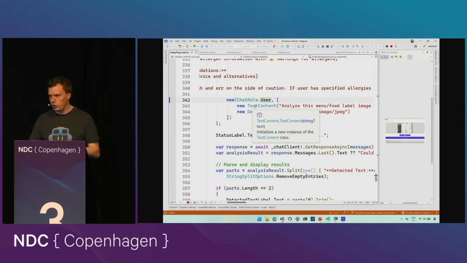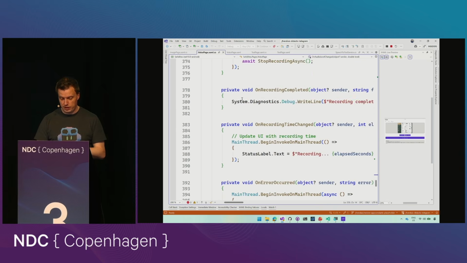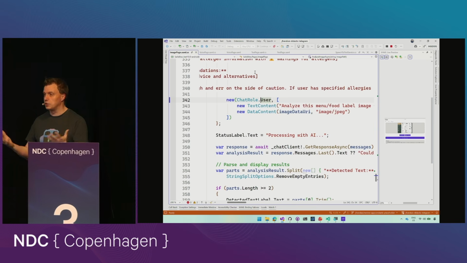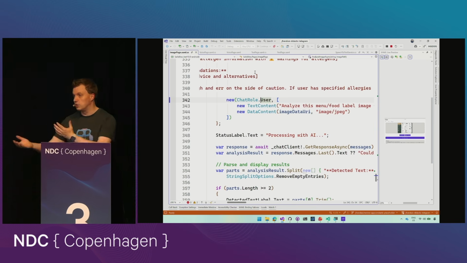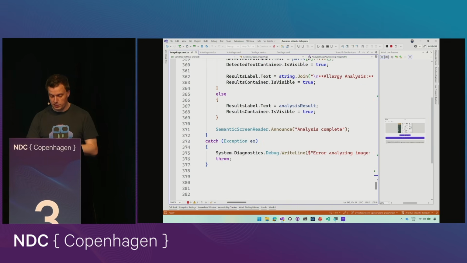I didn't really show it for the audio, but that works the same way, where it sends it over like this. Do I still have it here? No. It has this attachment, and you just need to specify the MIME type, and you can basically send over whatever you want, right? So it's processing, takes a little while.